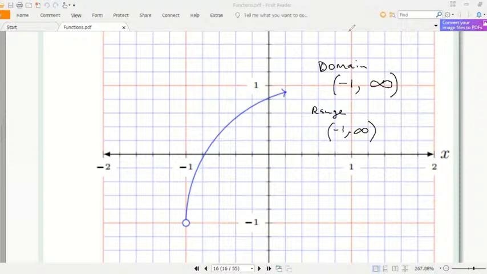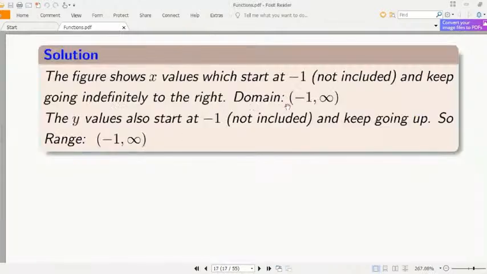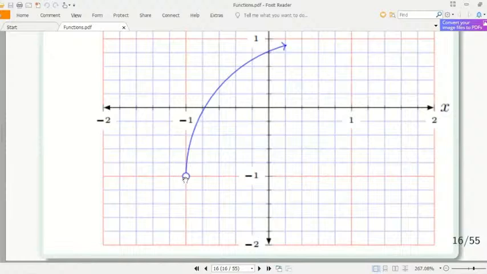So just look at my explanations and then we proceed to the next example. My explanations are here: the domain is -1 to infinity, not included in any of them, and the range is also that, and we don't include any of them. Because we use that open circle there, it means that the graph does not exist at that point, and therefore this point is not included. Let's look at the other example.